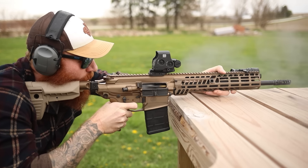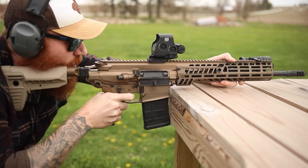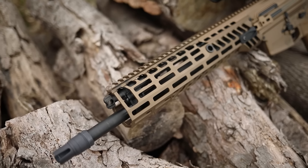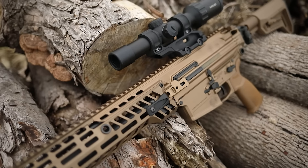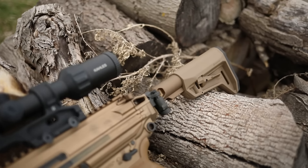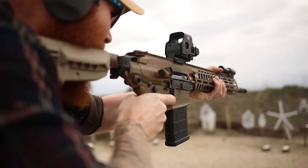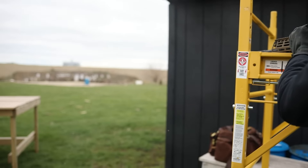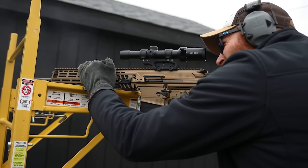What's up guys, this is Chris here and today we're gonna be doing the full thousand-round review of Sig's MCX Spear. The Sig Spear has a lot of uses and is one of the hottest guns on the market currently because the US military just adopted it as its new service rifle. We're gonna talk about the pros and cons as a civilian, what you could use it for, and how it compares to its closest competitors.